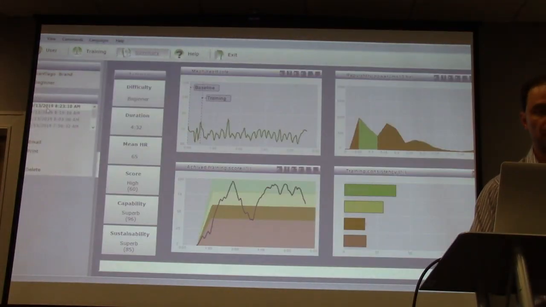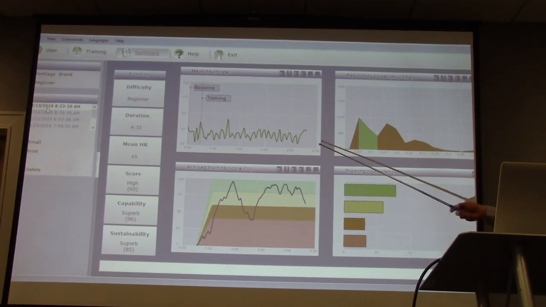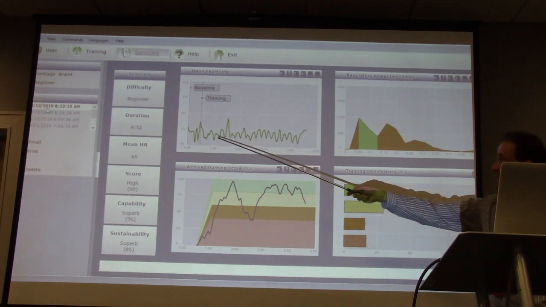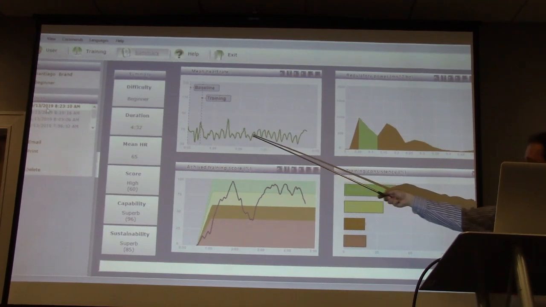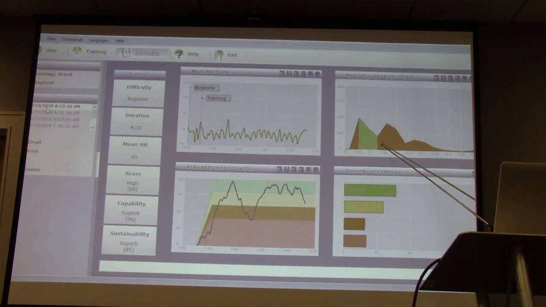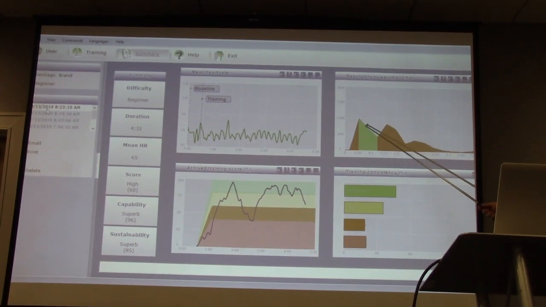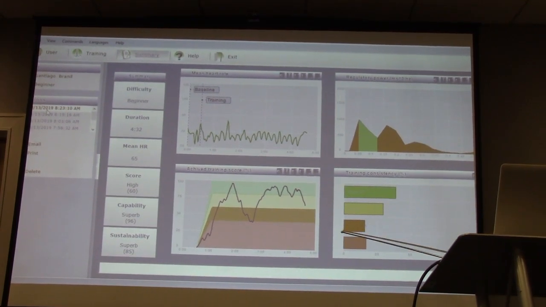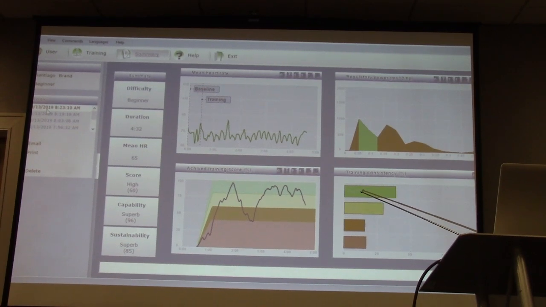It's a pulse sensor on the ear. So this is me recording one of my trauma clients, and this is what the display shows. It will show you your variability curve, meaning your heart rate as directed by your breathing. This is your spectral analysis, which is your autonomic balance, your sympathetic tone, your parasympathetic tone, and it shows you your score. So this one here is low coherence, medium coherence, high coherence, and super coherence.